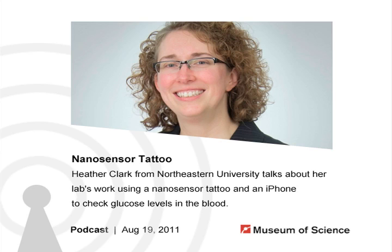Hello. So the technology you recently published about in the journal called Integrative Biology has been making some headlines where people talk about digital tattoos. Is tattoo really the right word for it? Tattoo is sort of the right word. Instead of particles of pigment, they are nanosensors — polymer spheres about 100 nanometers in diameter. The sensing components are contained within the sensor itself, and the sensor fluoresces, and the intensity of that fluorescence correlates to what we're trying to measure.